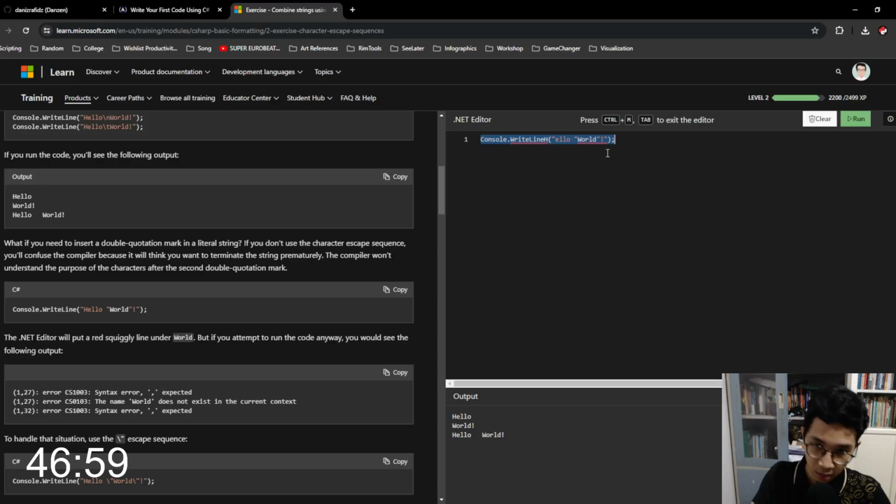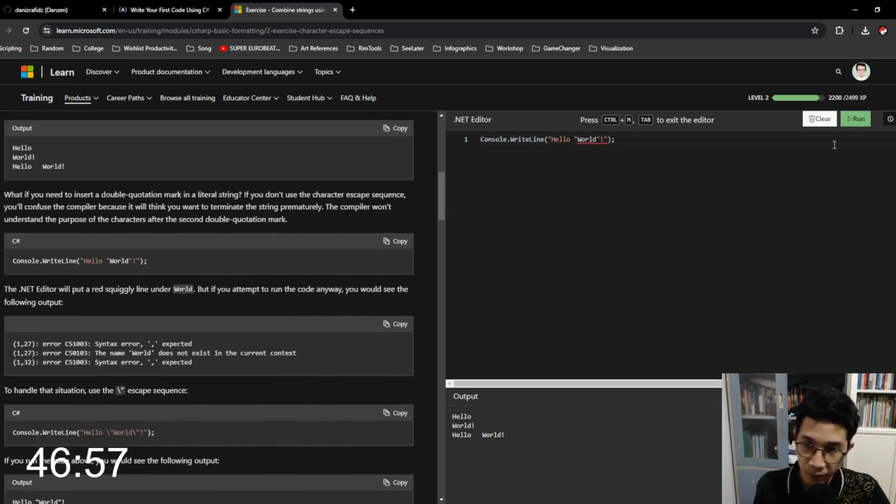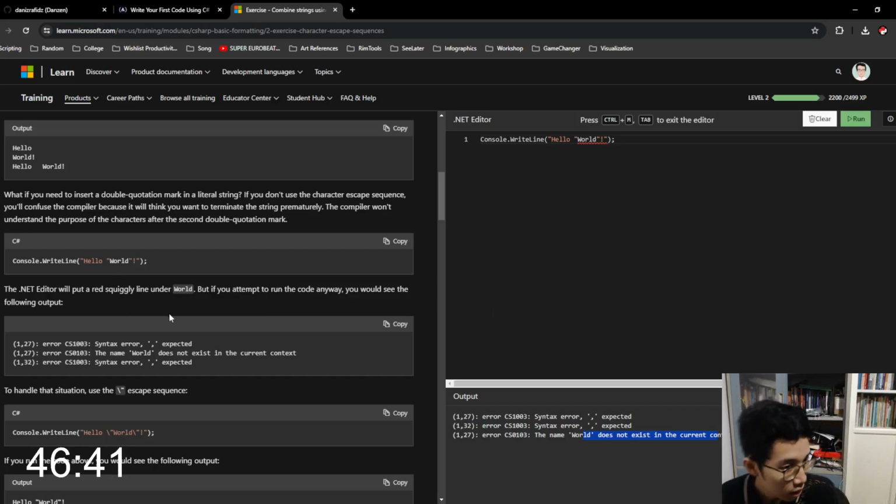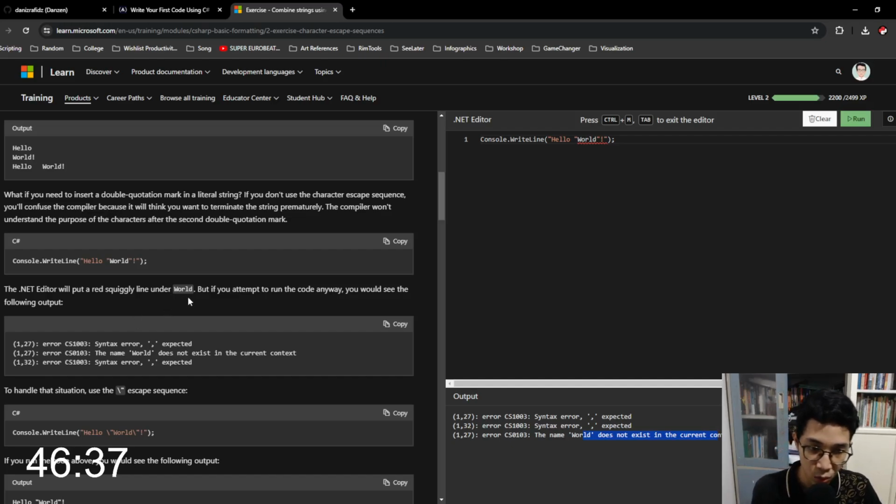Okay, so if we press the green button, the syntax error, it will result in an error. The name world doesn't exist in the current context. Yeah, of course. The .NET editor will put a red squiggly line under the world, but if you attempt to run the code anyway, you will see the following output.